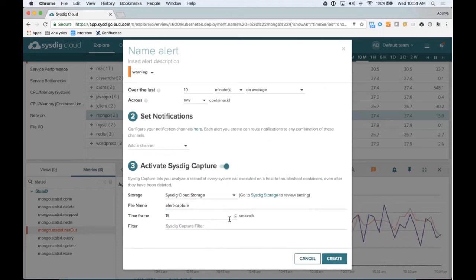Because Kubernetes and Swarm and Docker may be killing and moving containers, even when you are like, wait, stop, I need to troubleshoot this, you end up with a problem. How can you troubleshoot containers after they're long gone? With Sysdig Captures, you can actually do that. Really powerful solution.